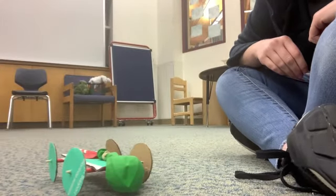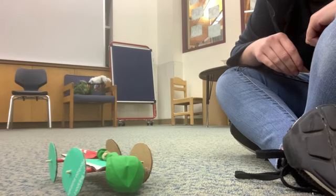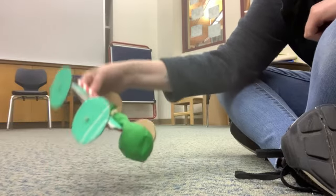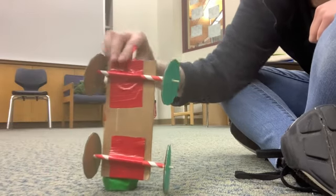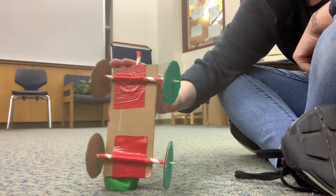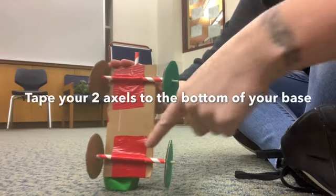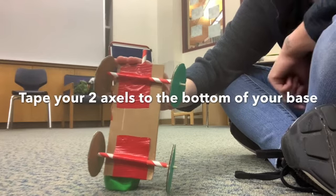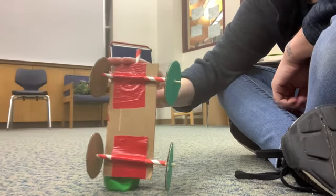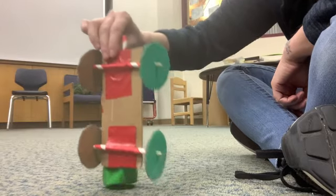Now it is time to put our balloon-powered car together. So we talked earlier about creating our wheels and our axles. So the bottom of your car should look like this. You should have 2 axles taped to the bottom of your car. And now we're going to begin assembling the balloon component of our car. So let me flip it over.